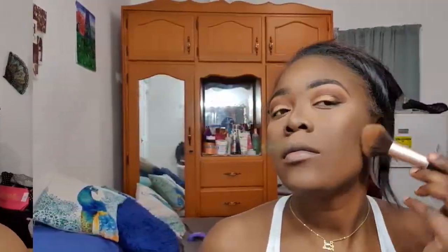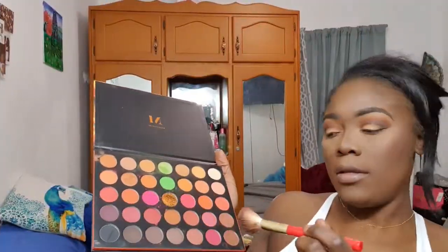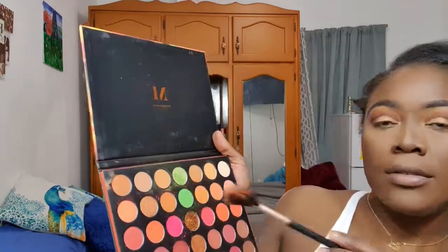Now I'm going back in with my natural face powder between those two lines there to give it a natural highlight. So I'm using my same eyeshadow palette to do my blush and my bronzer. I'm using my angle brush and I'm working it right above my contour area there and the bronzer going above the blush. Just working that in.